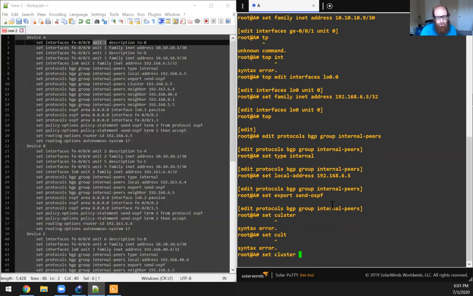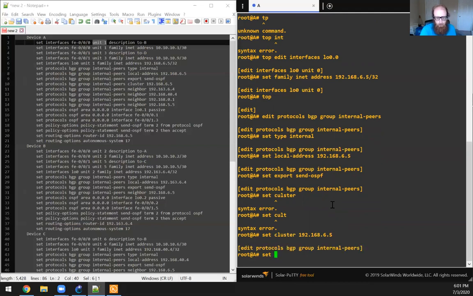Okay, so time for the cluster ID. Yep. Okay, now time for the neighbors. I remember this example. So the other thing, and this is baked right into the device, .163.